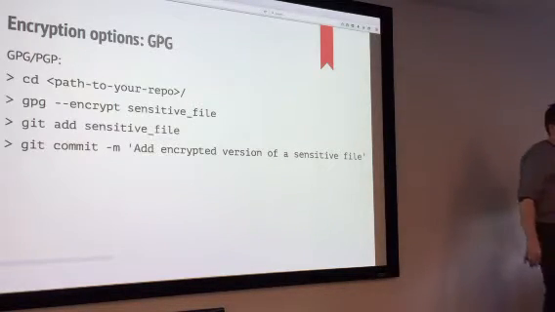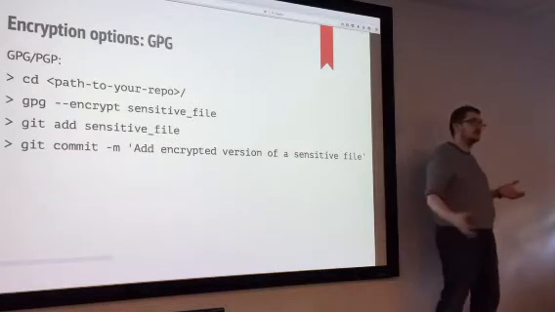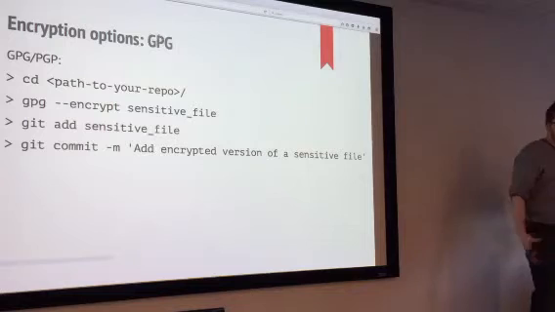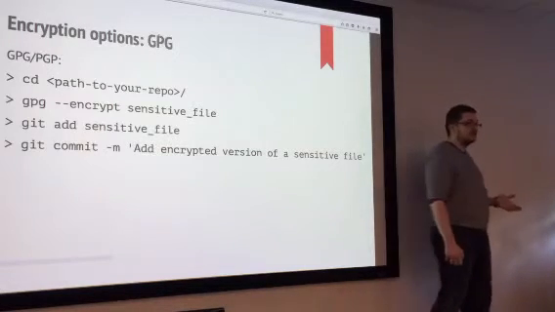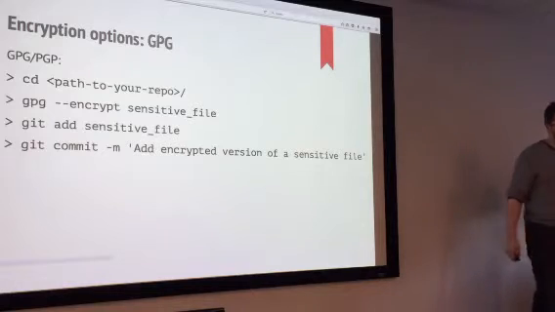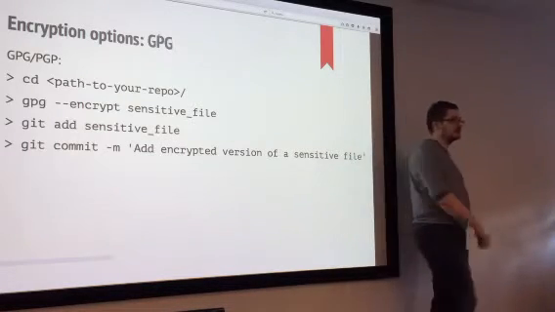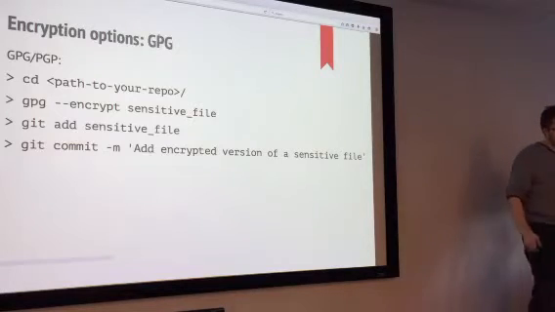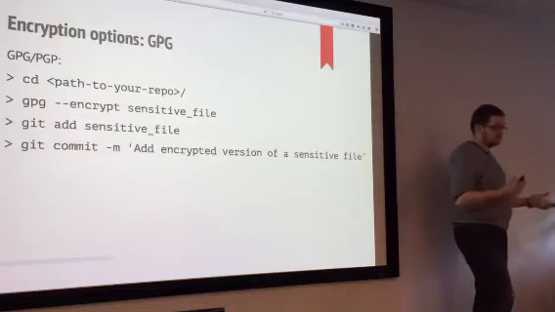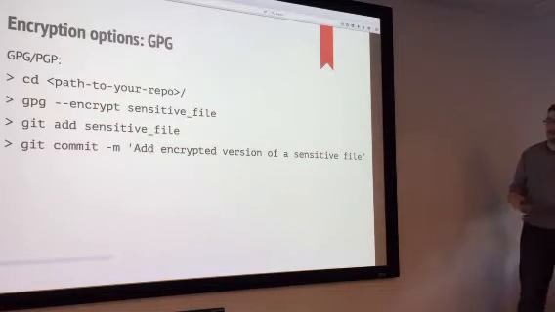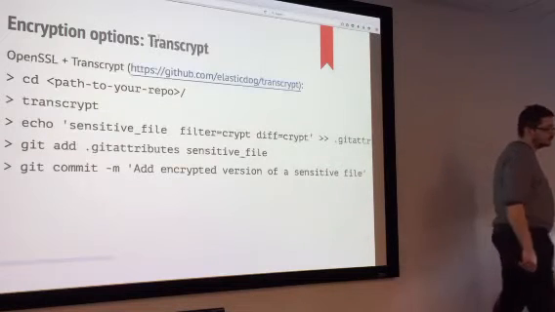So one way to encrypt things is to use GPG, for example. You can encrypt sensitive files or sensitive configuration, private keys, with GPG and store that file in the version control. This will be safe, and of course the key that is used to encrypt the sensitive file should not be shared in version control. It's shared in a different channel, through email maybe, or SMS if it fits into SMS. But in general, this should be done outside.